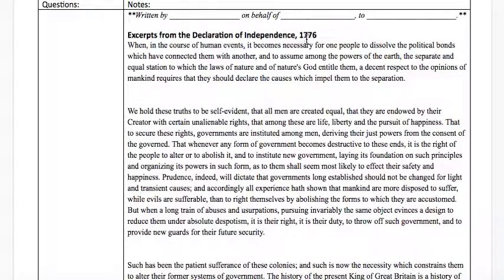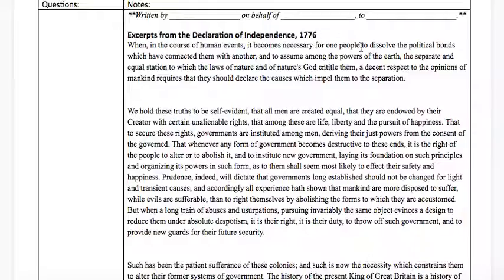So it becomes necessary, so let's circle necessary. Make sure that you're annotating. I can't annotate because I have a cursor, but you have a writing utensil, and you can. So for necessary, let's put needed. For one people, and feel free to pause at any time and replay so that you know what I'm saying. One people. This people is lowercase, but Thomas Jefferson and the Founding Fathers are referencing the colonists here.